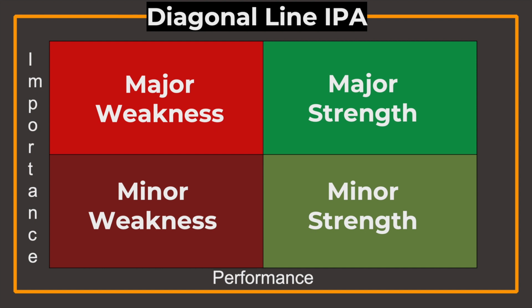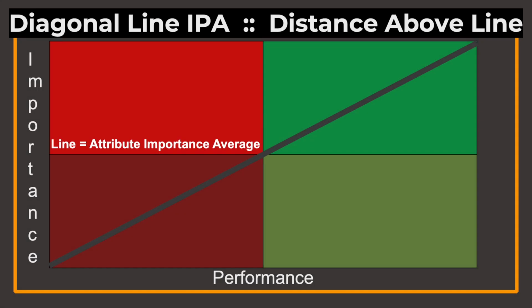So for diagonal, we start here with the old one, right? And we've got our graph, we've gone through our interpretation of it, and now all we're going to do is duplicate the graph, right? And we're going to put a diagonal line across it. It's that easy, right? And we'll probably have to take out those major classification things. But literally, we add a line to the graph, and there we go. So let's talk a little bit more about that.